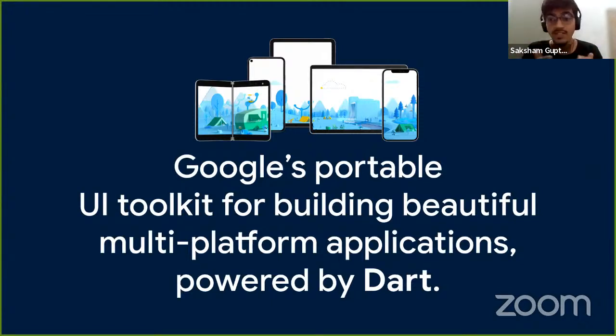Okay, and of course, it's backed by Google. Second, it is multi-platform. Of course, it can be deployed on multiple platforms, and it is powered by Dart. What is Dart exactly? So basically, Dart is a language which is developed by Google developers, and Dart was developed with the help of the same developers who developed Chrome back in 2008.